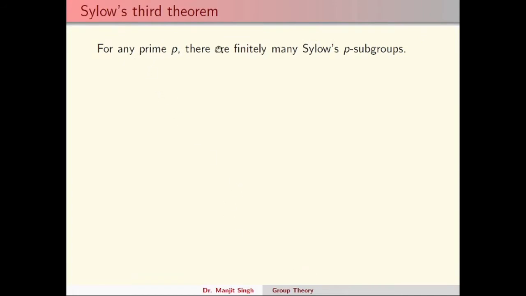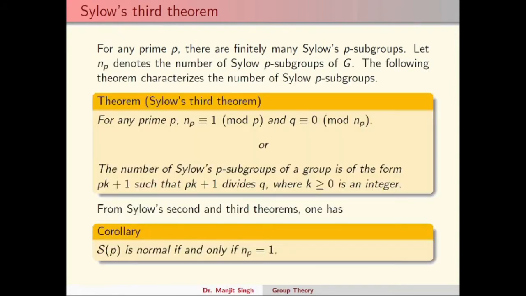The main object of this video is to study Sylow third theorem and present its proof in a very simple way. This technique will depend upon double cosets. So before giving the proof of Sylow third theorem, we give some auxiliary results. First we came to know that this theorem, Sylow third theorem, has a simple corollary. This appears for the uniqueness of a Sylow P subgroup.